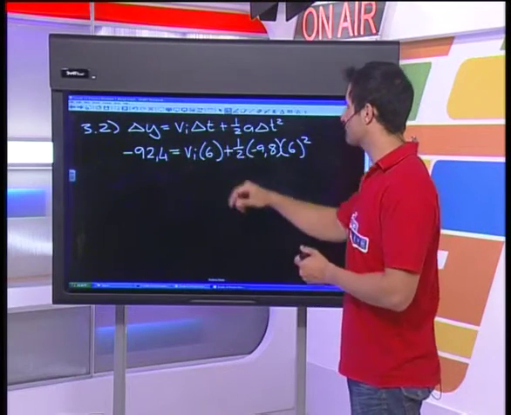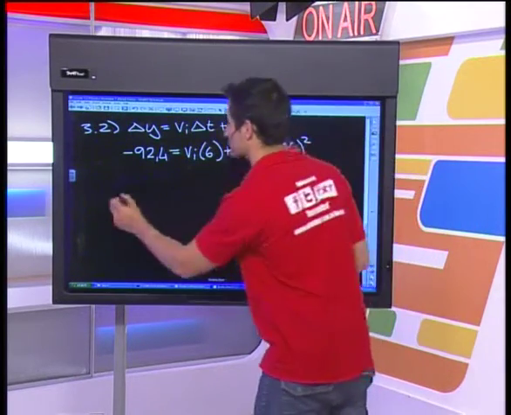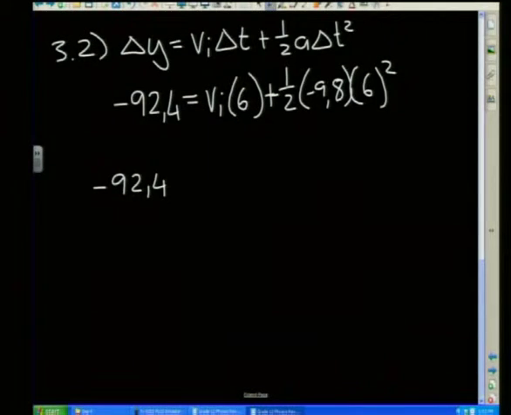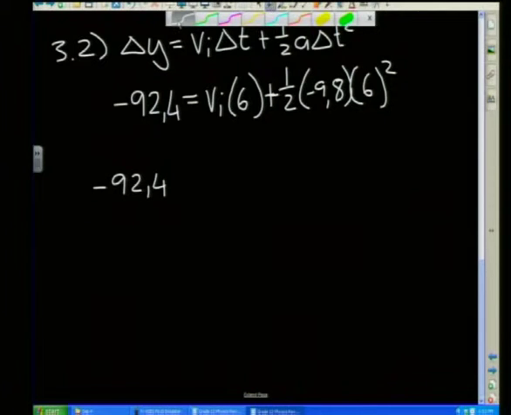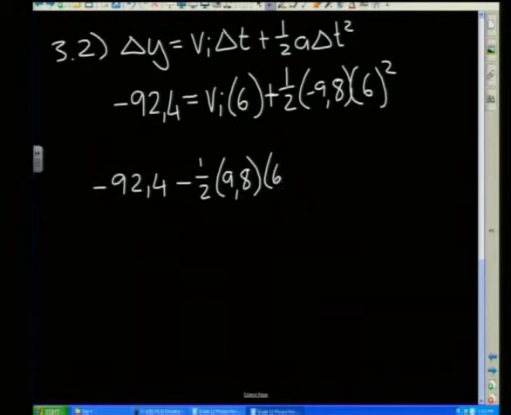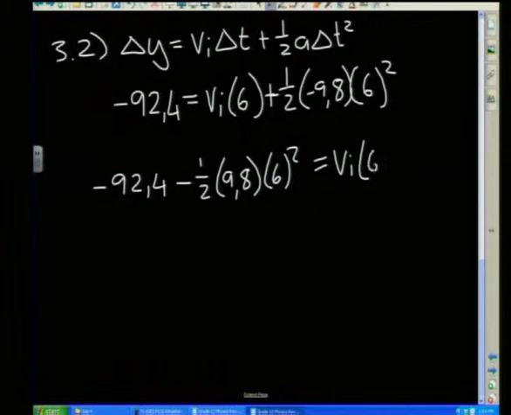I've already got it over there. So I'm going to simplify the rest of this. I've got negative 92.4. I'm going to bring across all of this, so I'm going to have a negative half. If I bring it right across, I'm going to have negative a half of 9.8. This is all getting a little bit messy. We're going to tidy it up using a calculator in a moment. Squared is equal to VI multiplied by 6. Oh, that's starting to hurt my head a little bit. And we've gotten out a negative. Just double check that you don't drop any signs.